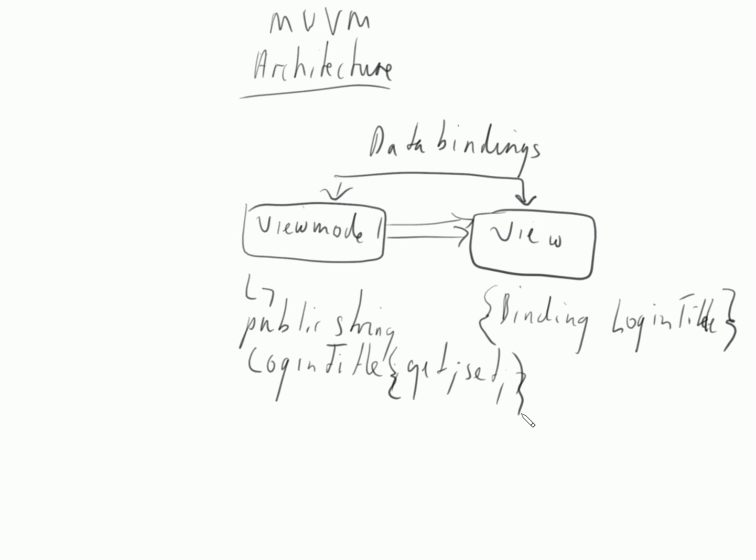So then every single time that LoginTitle property in the view model updates, that's when it will fire off an event to change the data being displayed on the view. And that's kind of the main difference between MVVM and Flux. Very simple stuff there for the MVVM. I'll get into more detail, but I just want to show you the key differences.